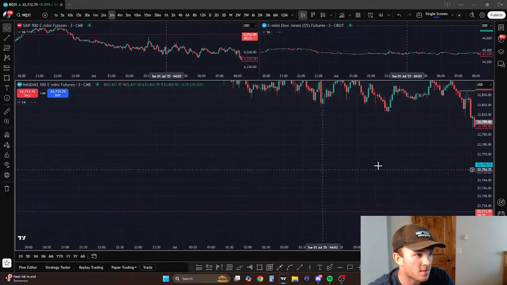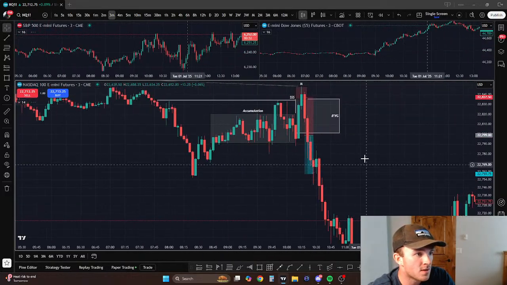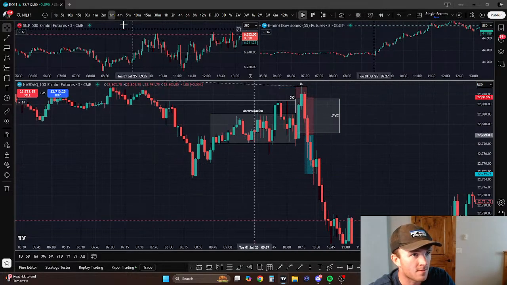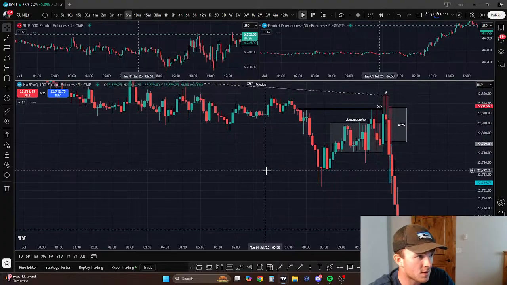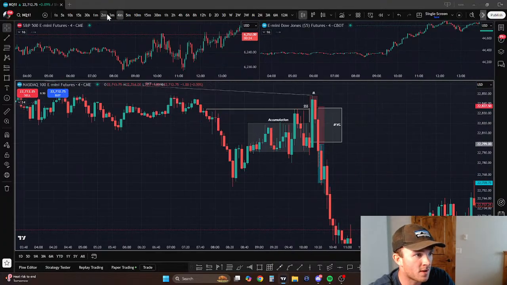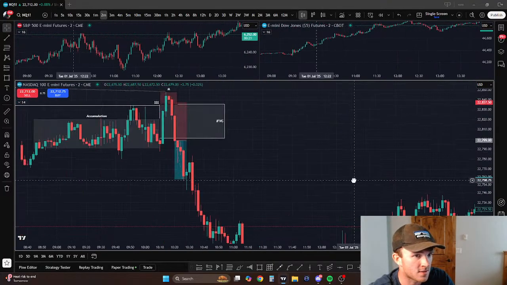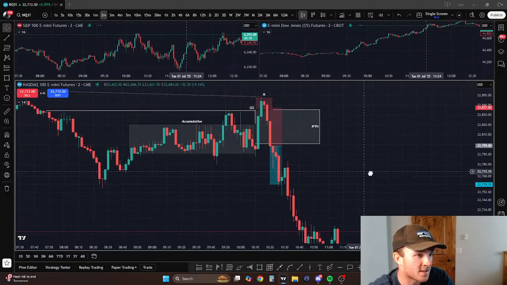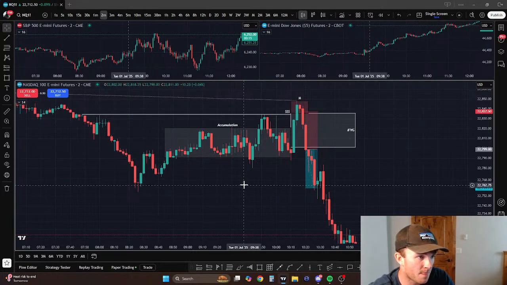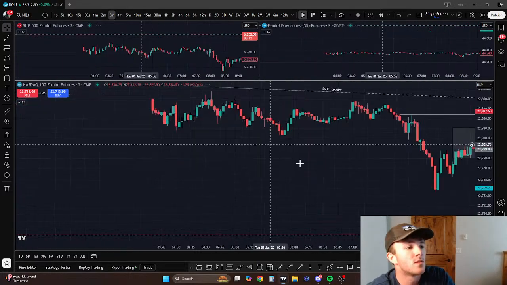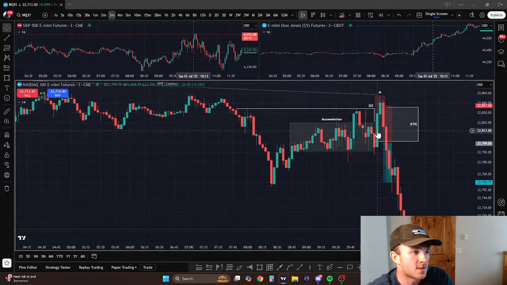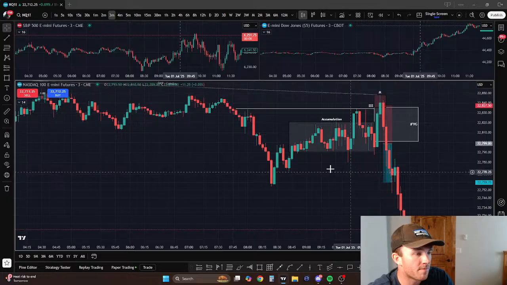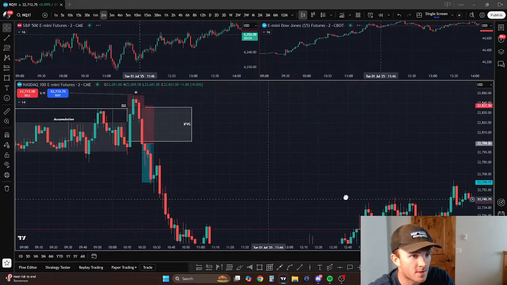I actually want to see how the 3-minute looks. So this is interesting because there's a 3-minute external gap. So you would have to front run the 3-minute external gap. Maybe I don't like it as much as I thought I did. Because this is a 3-minute gap and we don't close below it until the 3-minute closes here. Whatever, I'm still gonna record it.